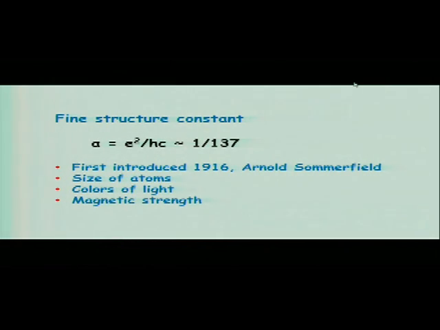That was first figured out, by the way, exactly 100 years ago, 1916, by Arnold Sommerfeld, some physicist from yesteryear. And what that constant does, it determines the size of atoms, and it determines the colors of light, and the strength of magnetism, and many other things as well. I like these fundamental constants. They're so fascinating. Now, I'm into this idea of constants in nature. Let me show you another one. This gets a little bit technical, but we can handle it right after lunch.